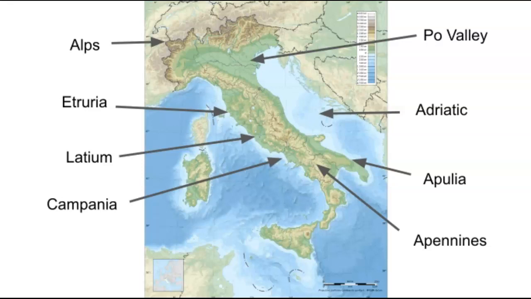The only other things I think in this slide to take note of, beside the mountain ranges and the different geographical regions, are the bodies of water. Right? Of course, you have the Po River, but then you have the Adriatic and then the Mediterranean. There are names of the smaller seas in some of these areas, but they're not terribly important for our purposes. Right? There's the Tyrrhenian Sea and stuff like that. But I do ask that you remember the Adriatic.